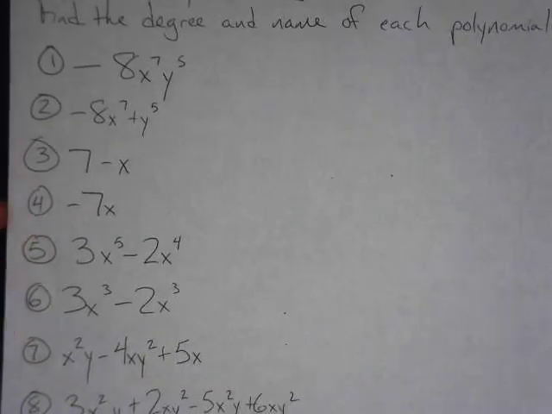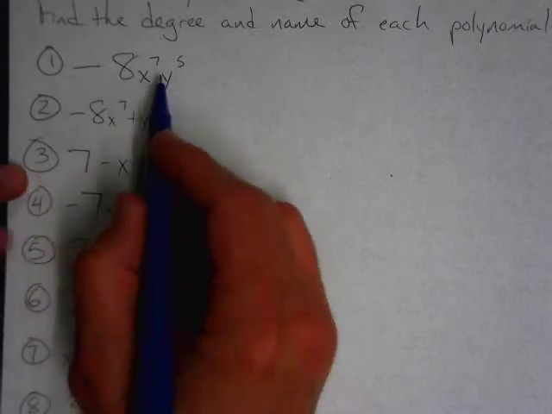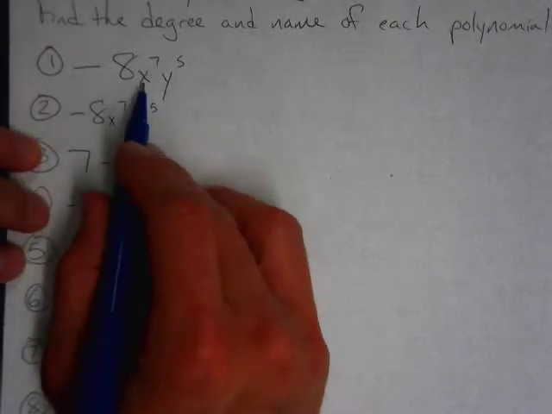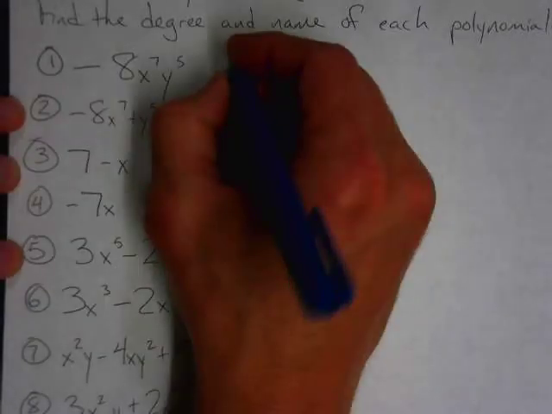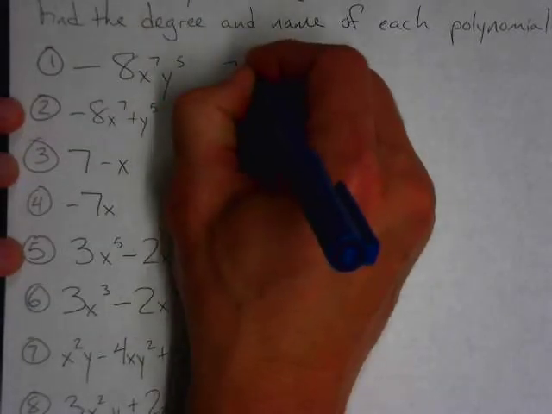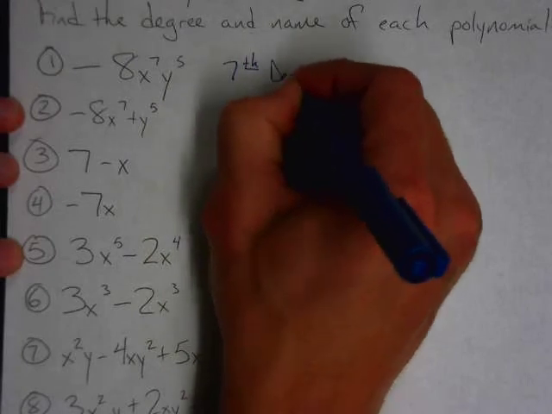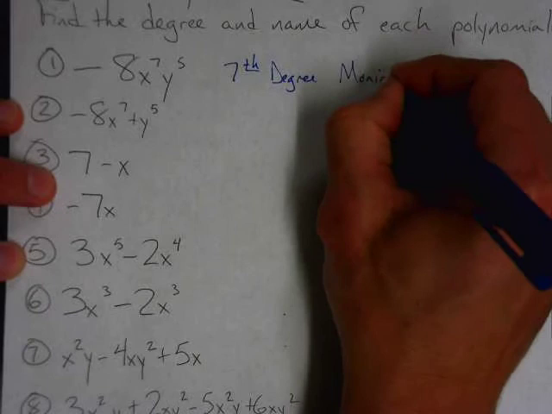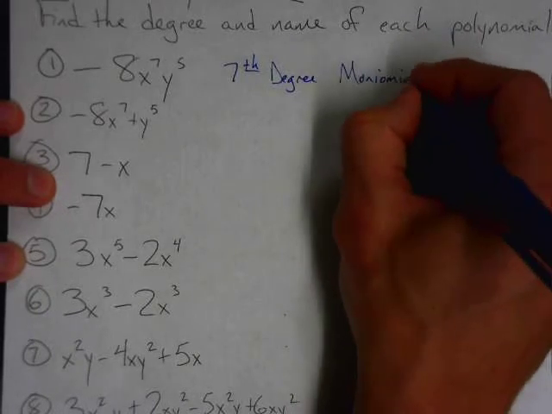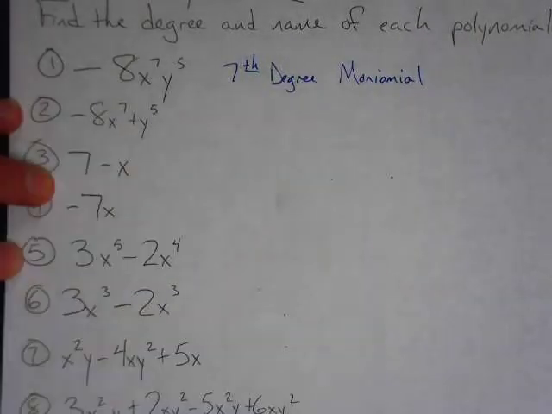We have this thing. It's negative 8x to the 7th, y to the 5th. But there's another way of reading it, right? We can read it by units of measurement. We can say that there's negative 8 of these. Right? What are these? Well, these are x to the 7th, y to the 5th. And there's negative 8 of them. So this is only actually 1 term. But since we're talking about the degree as well, the highest exponent is 7. This is a 7th degree monomial. It's only 1 term. It's only negative 8 of those things, right? Of those x to the 7th, y to the 5th.